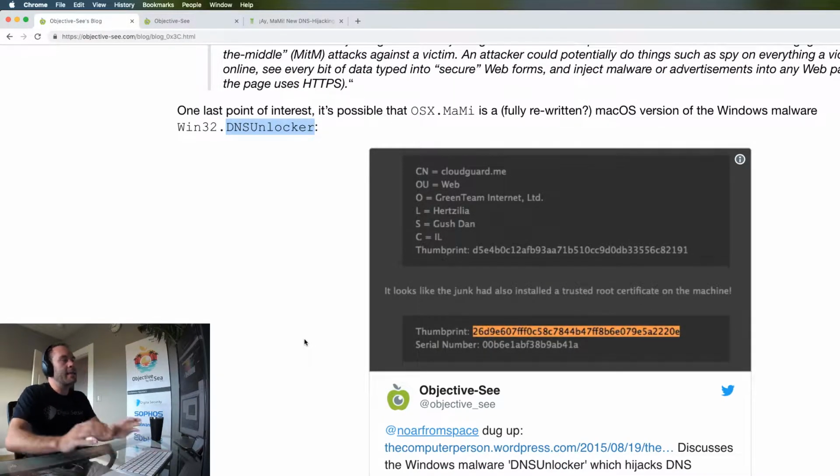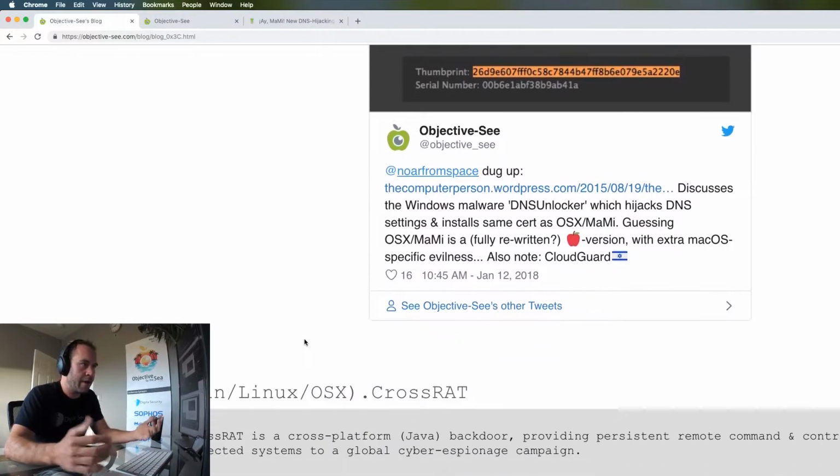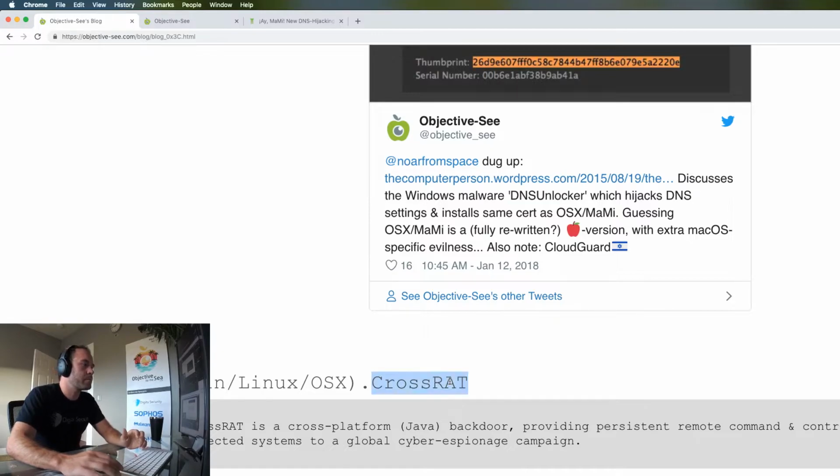So it's likely that the attackers had a piece of Windows malware and then they ported that to Mac because they say, oh, look, there's lots of Macs out there. Be cool if I could infect these systems. So we see that happen often where attackers or hackers who have a working piece of Windows malware will port that and rewrite that so it runs on Mac and then start targeting Mac users just to increase their targets and increase the amount of money they're making by infecting new people.